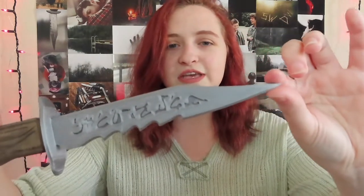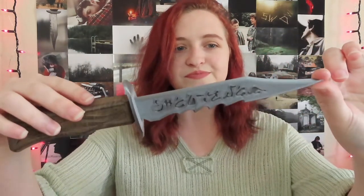Yes, this is the knife. This one looks very screen accurate, I will say. You know, when I put it in my hand, it looks like what I would see on screen, which is really cool. It is very lightweight though, so it does feel like a 3D print. I can't really toss this because if I toss it, it's gonna fly away. It's very, very light, but it does have the markings on it, which are really cool.